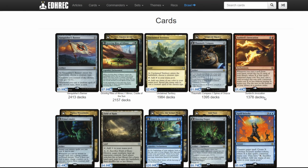I think this is a shoo-in for most red decks, because one of the things red has an issue with in Commander is drawing cards, and Sunbird's Invocation becomes like a pseudo draw. Being able to cast through your library, you cast a card and then be able to cast a card off of it. It gives a lot of reach to your red decks. A lot of times you burn out with red really quickly, and it's hard to come back, compared to, like, we just saw Rishkar's Expertise out of green, or blue has a ton of ways to draw spells. Black and white can usually use their resources to draw. Red has a tough time with it, so cards like Sunbird's Invocation are very important for red decks.